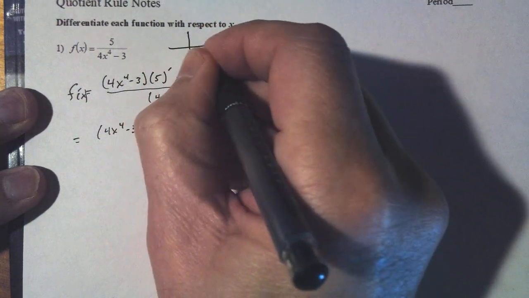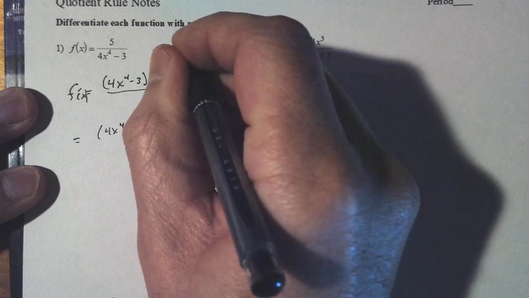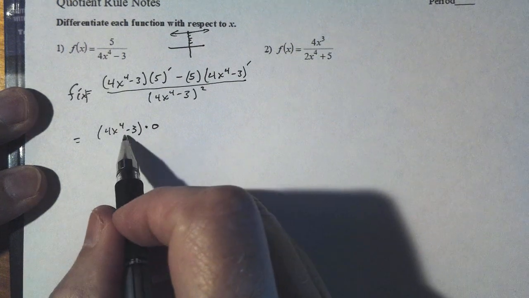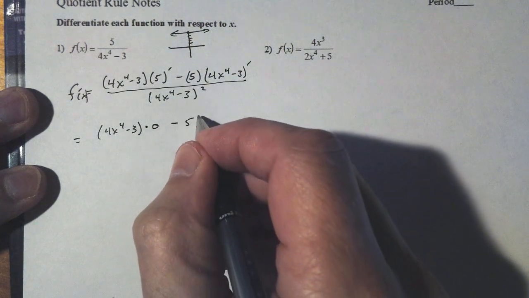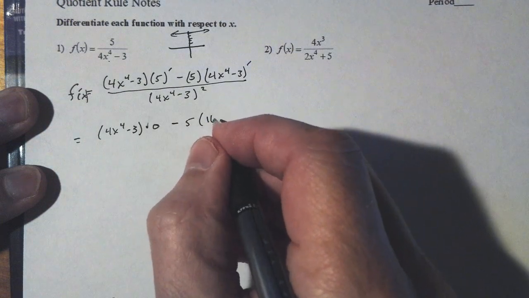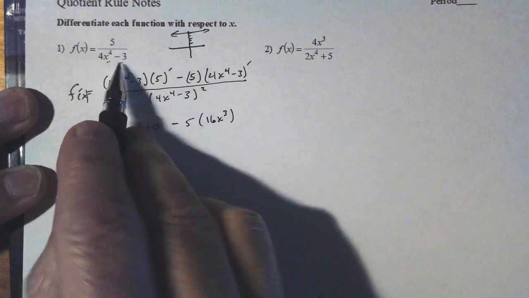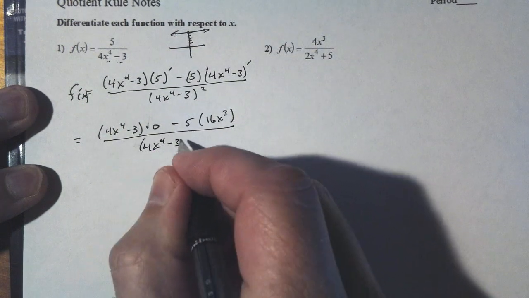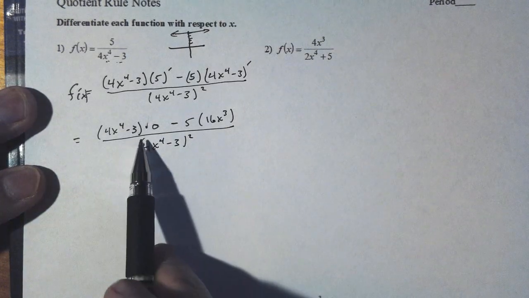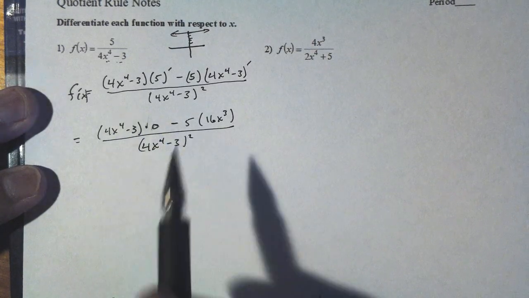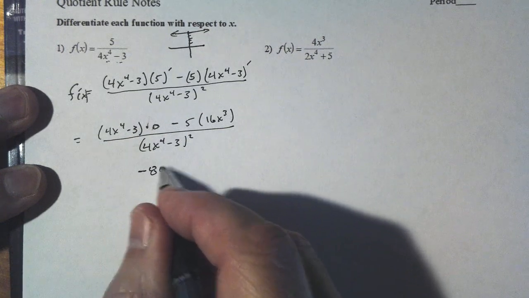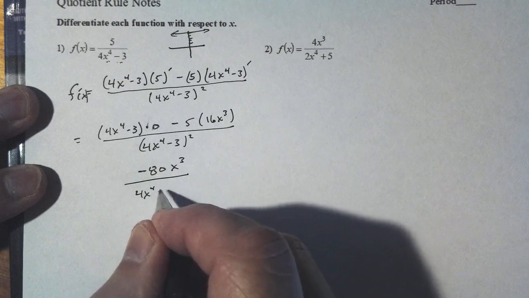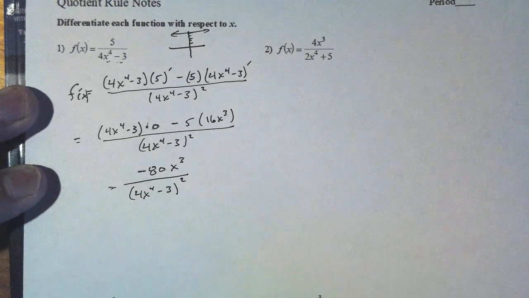Remember, a derivative is slope, and the line y equals 5 looks like this. What's the slope of that line? 0. So low d high minus high d low, 16x to the 3rd, all on the square of the thing below, 4x to the 4th minus 3 squared. So this one's pretty easy because of the simplifying, multiply by 0, I get 0, so we just end up with negative 80x cubed on 4x to the 4th minus 3 squared. And there is not much we're going to do to simplify that.